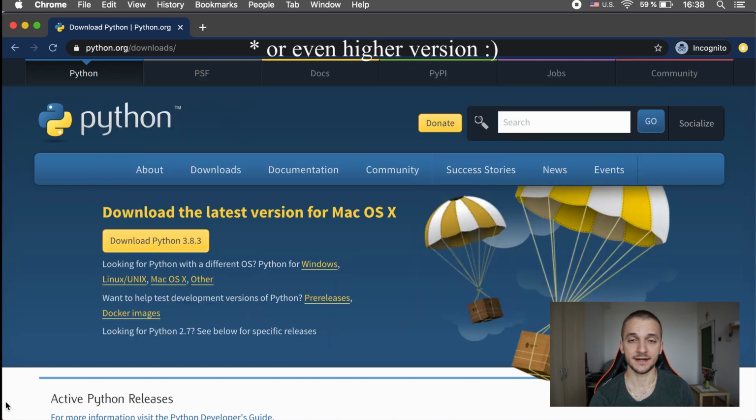Yes, in the videos I will use 3.7, but 3.8 is a higher version of that, and it's good enough for the examples which we will run in this tutorial. So please don't worry, run it with 3.8 or even higher versions. This makes no problems. Okay. Now we have Python installed, we know what the command prompt is and we know how to use it. So in order to access the interpreter, you can just put there python and run it.